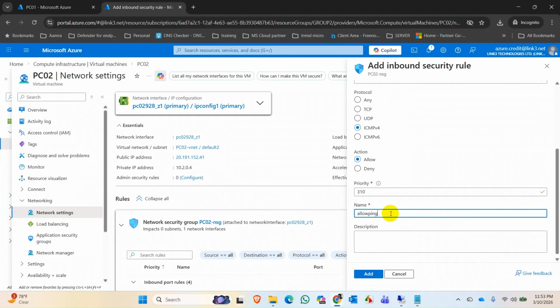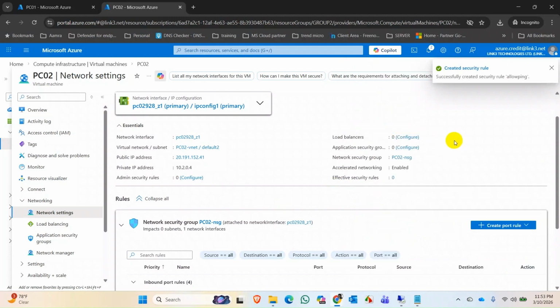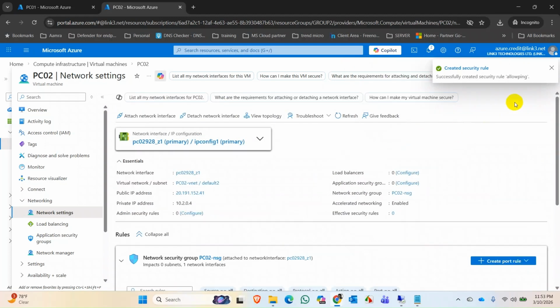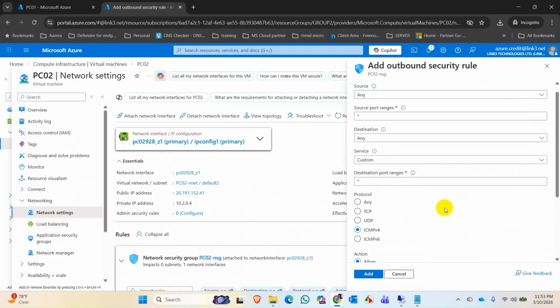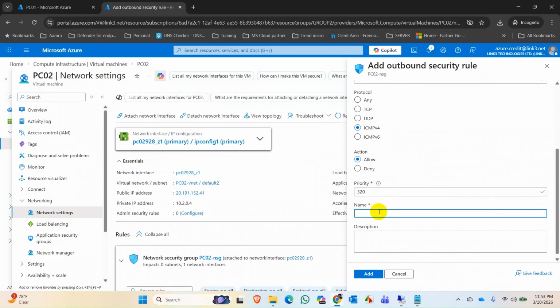Now allow ping for the inbound. Now do this for the outbound as well.